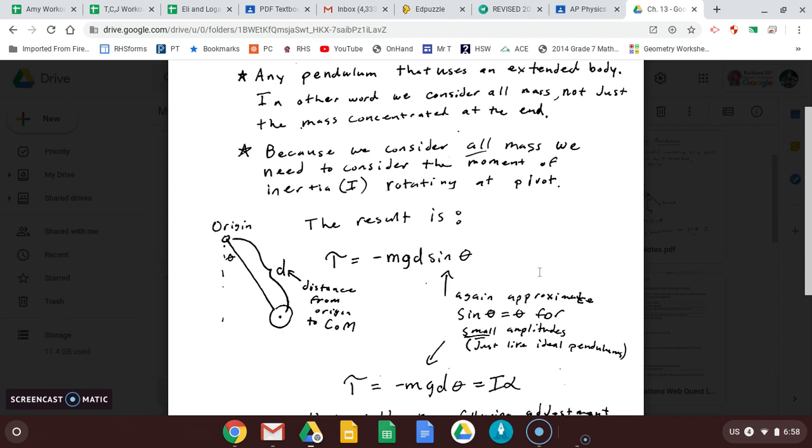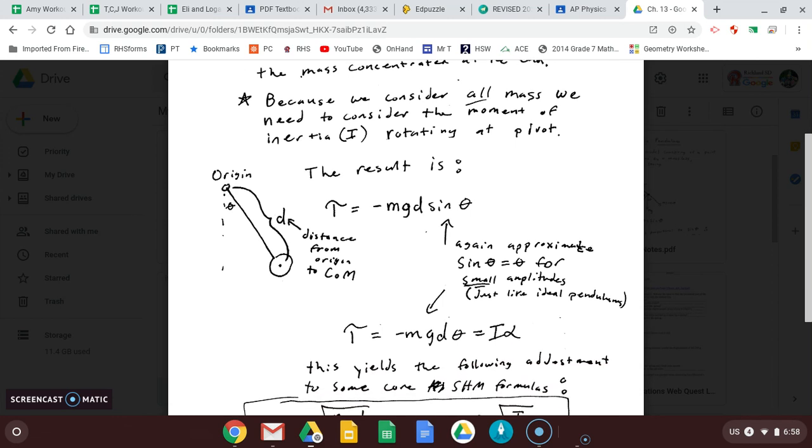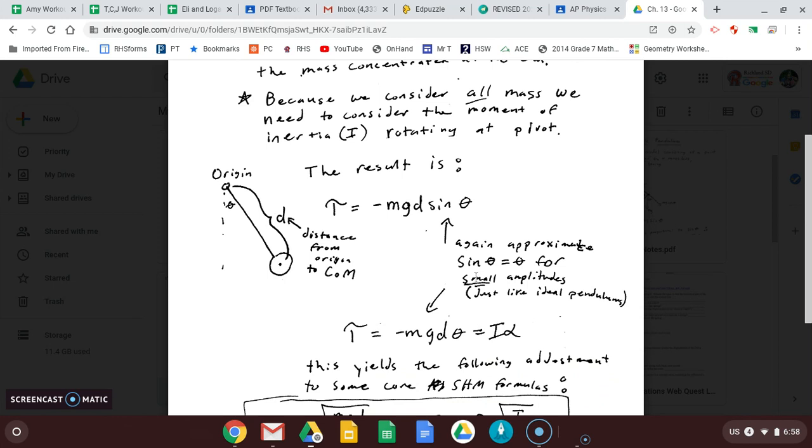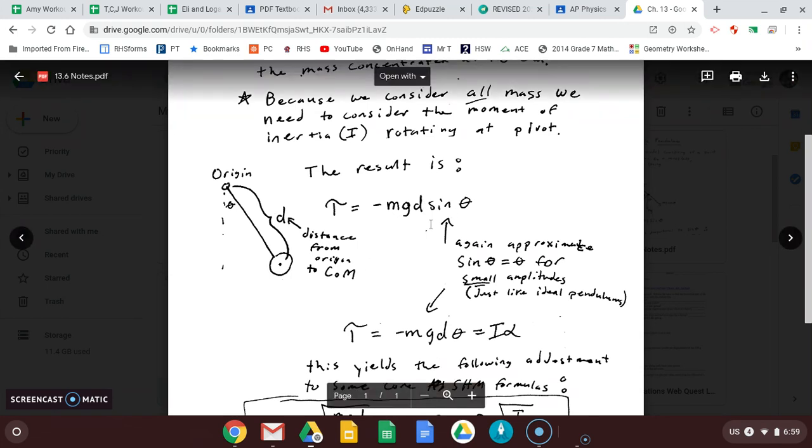So we could do the same thing we discussed back in the simple pendulum section, where at very small amplitudes, roughly between 0 and 15 degrees, in radians, the sine of theta is approximately equal to theta itself. So this again is only going to be a system that is in SHM. You could use the formulas below if it's at small amplitudes for a physical pendulum. So if we can approximate that at small amplitudes, I take that formula for the restoring torque and I just write theta instead of sine theta.